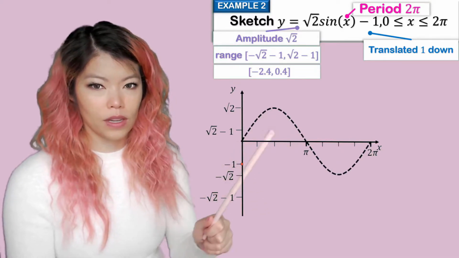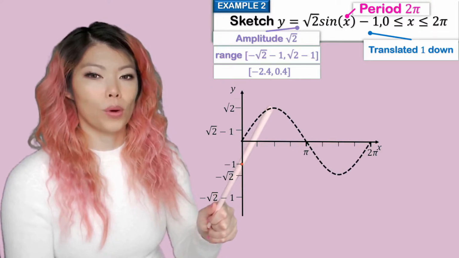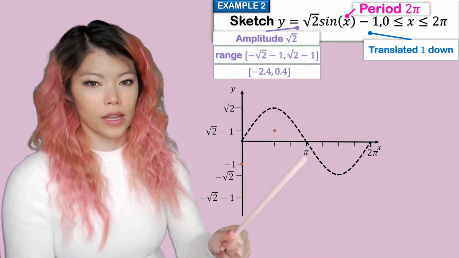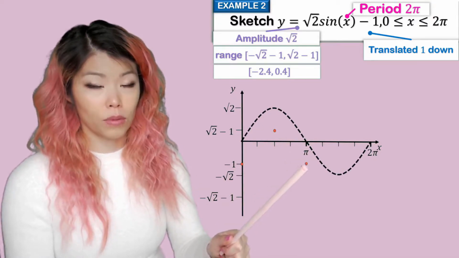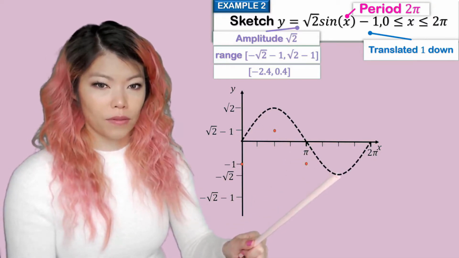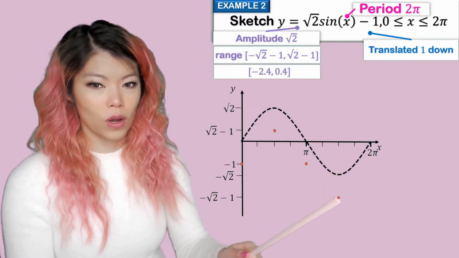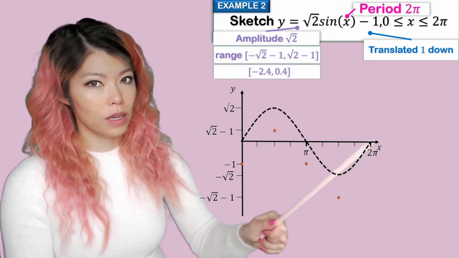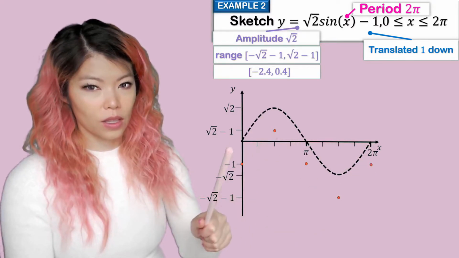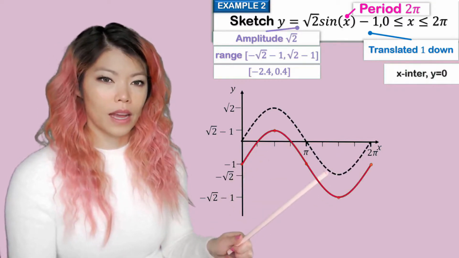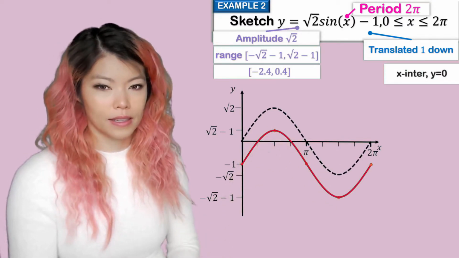So now we put in all our dots, so that 0 value is going to go down to here, negative 1. That dot at root 2 is going to be root 2 minus 1. That point at 0 again is going to be at negative 1. I'm just reading the y values, so it's faster. The point over there at negative root 2 is going to be negative root 2 minus 1, and that point at 0 is going to be minus 1. So we've moved them all by minus 1. So sketch that in. And now we notice that there are x-intercepts.